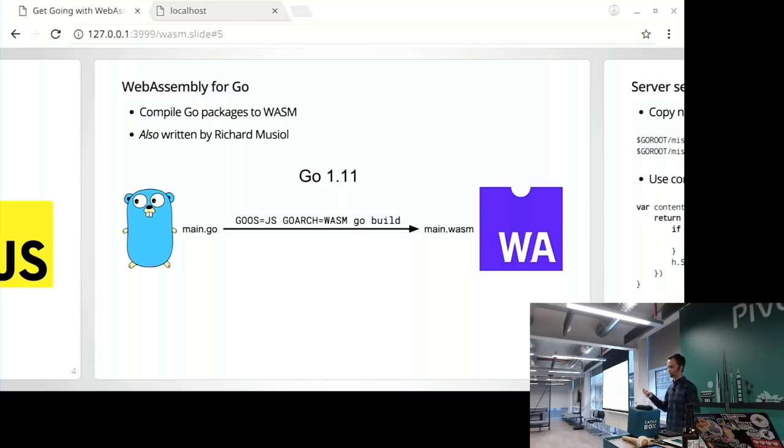I don't know. It makes sense on some level. So it supports most of the standard library already, including making network requests, which is cool, I think, because that's not really what WebAssembly was intended for. But you can write something today using the net/http package to call web requests from a WebAssembly client.